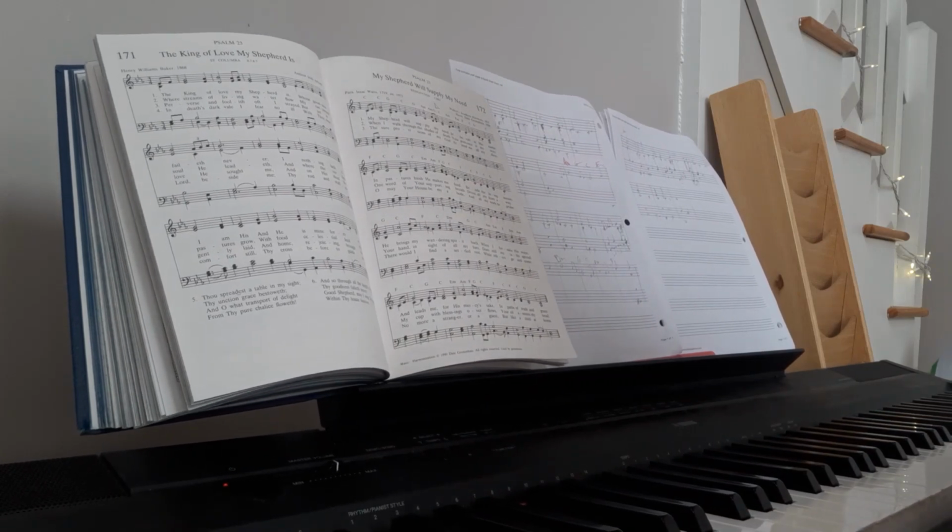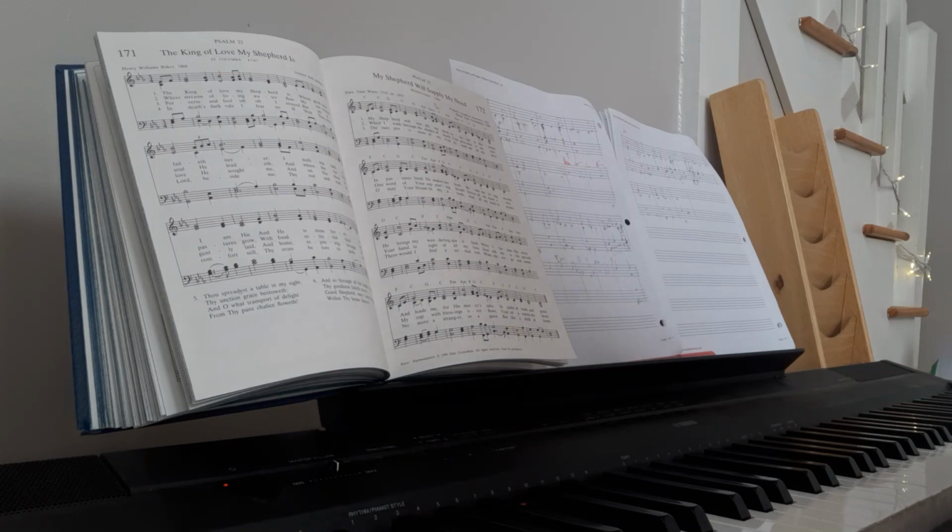Etc. through the rest of the hymn. So that could be a great option for a final verse, because that 5th in the pedal creates a lot of desire to want to resolve that. And so consequently, it creates a lot of energy and excitement.